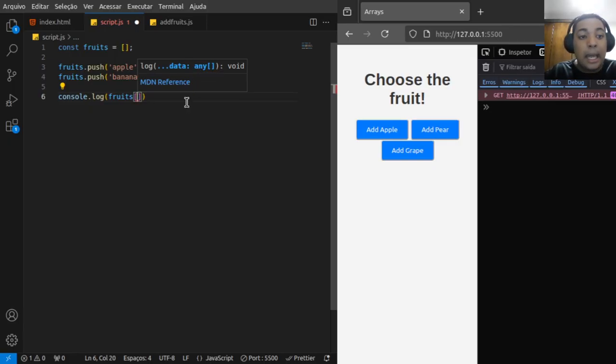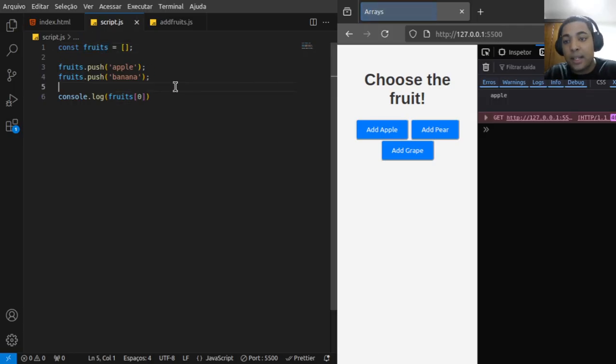And as I talk about positions, I want to print just apple. So I need to add 0, because apple was the first value that I added to our fruits. Okay, save that. Apple. You get just the element that we choose.